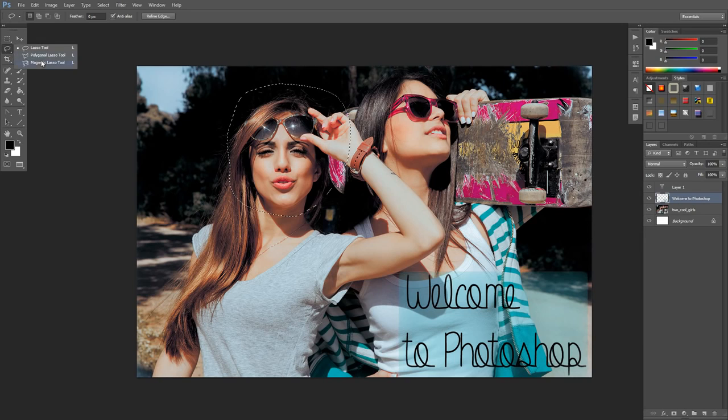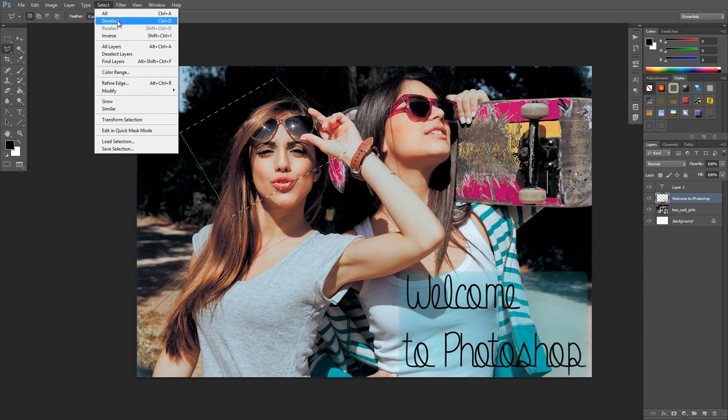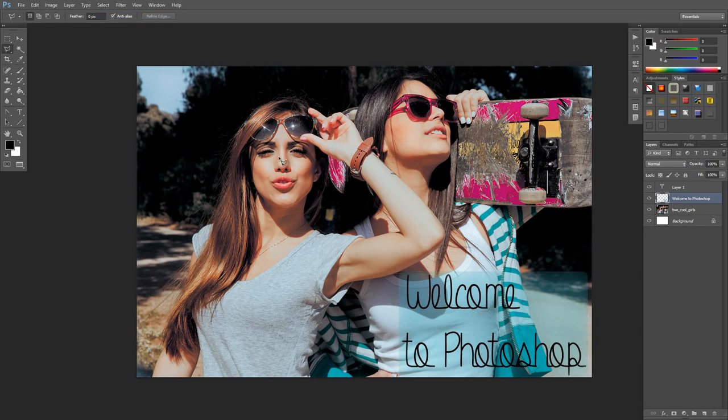Same thing with the polygonal, but the polygonal one does it in straight lines like that. Now I'm not going to go over every single tool, but keep in mind what these tools are used for. Now if I come up here to select and then go to deselect, it'll get rid of the selection for us in case you're messing around with the different selection tools.